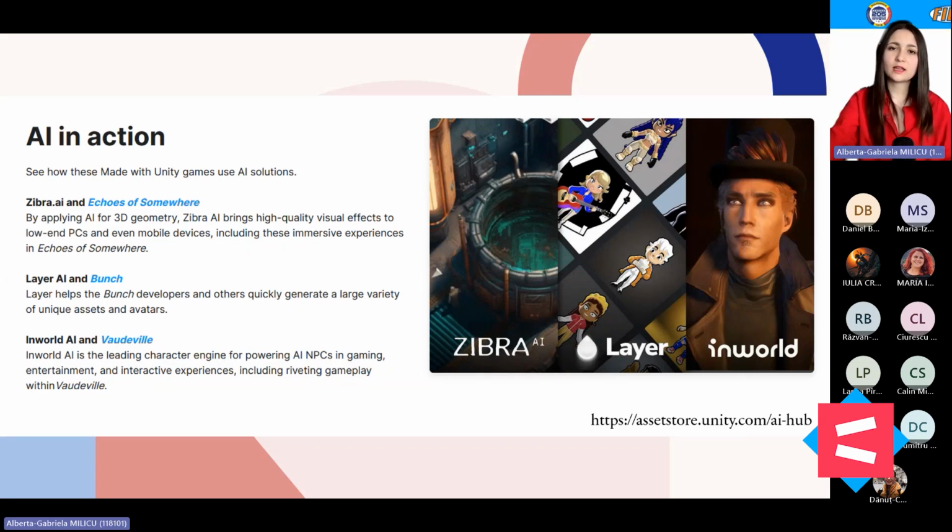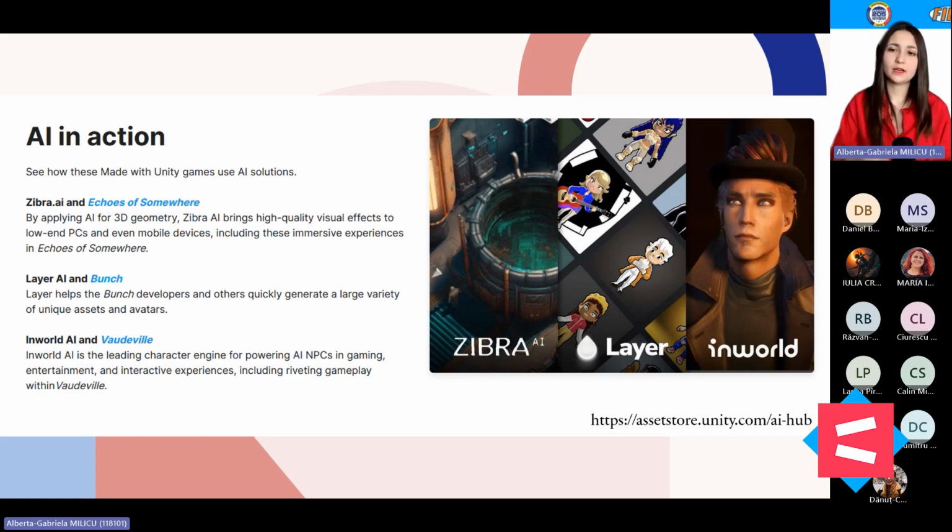And that is not to say that it will replace the artist. It is to say that if you need original art for an indie project that you're making, and maybe you're not really good with Blender or whatever it is you're trying to use, you can use Layer AI to generate a large variety of unique assets and avatars. Of course, not for free, but you get it. And all of a sudden you don't have to rummage around for free assets that probably don't match your aesthetic. It's really good if you want a cohesive look for an indie game, or even for a bigger game development team. It saves a lot of time.